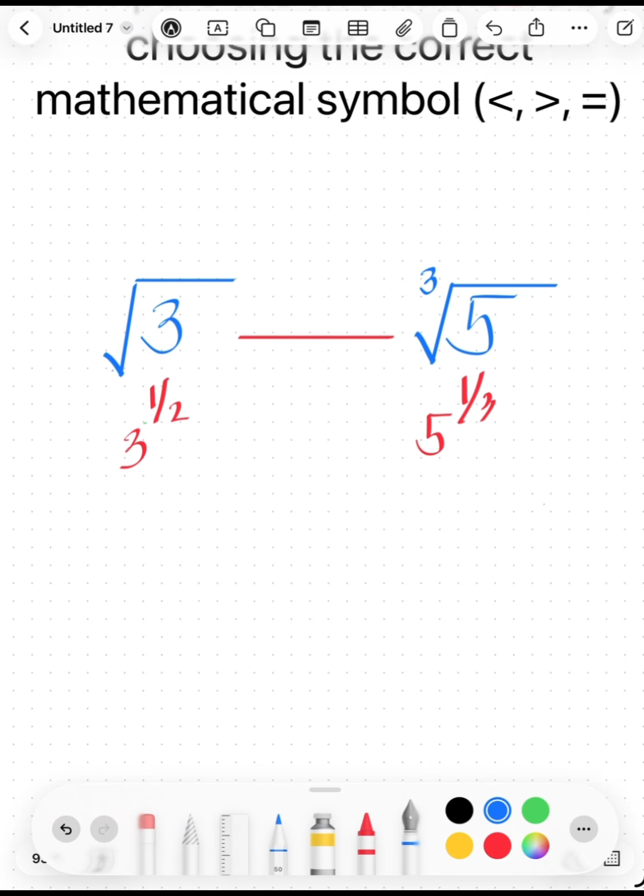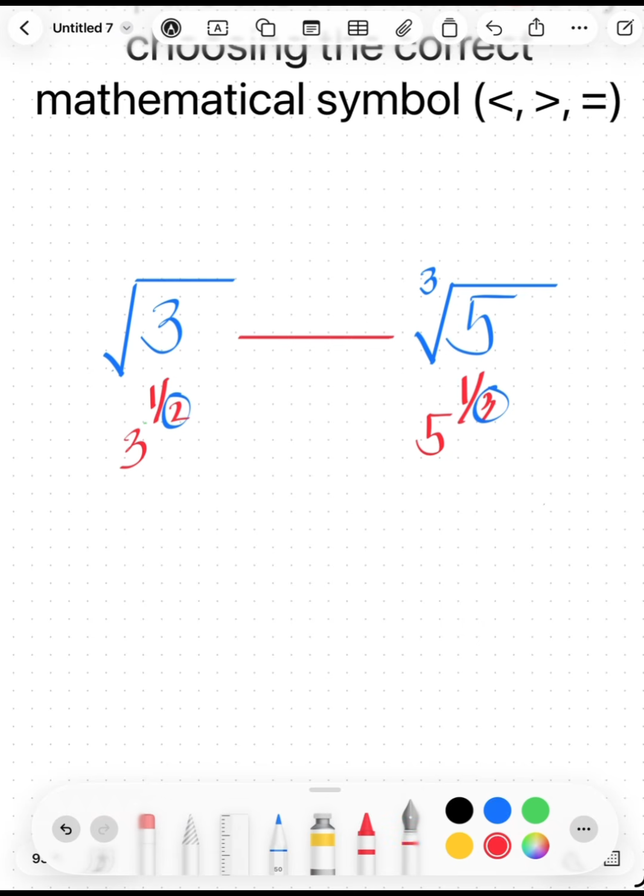Now, how to make them whole numbers, 1/2 and 1/3? As we know, we need to multiply the LCD of both numbers 1/2 and 1/3 to convert them into whole numbers. And what is the LCD of the denominators? The first one is 2 and the other one is 3. So since 2 and 3 are relatively prime, in short, there is no common factor between these two numbers other than 1, the LCD must be the product of the two numbers. So 2 times 3 is 6 and that will be the LCD.